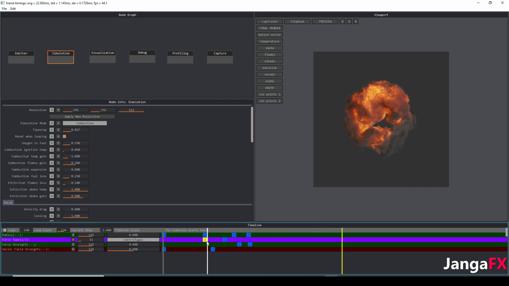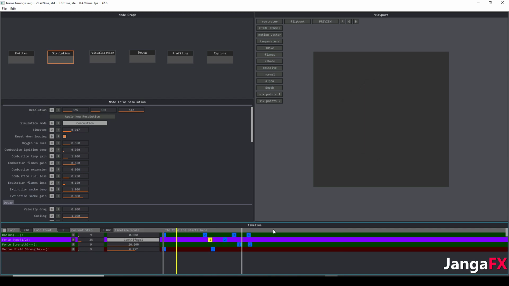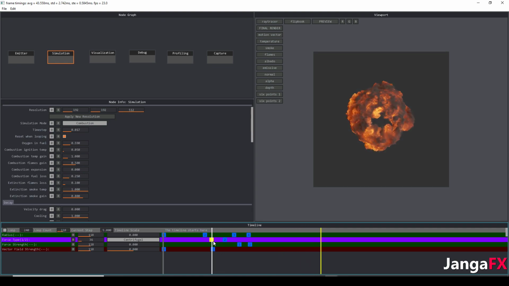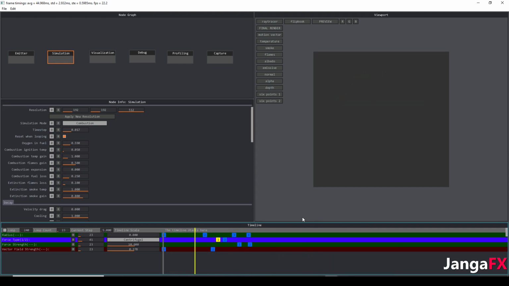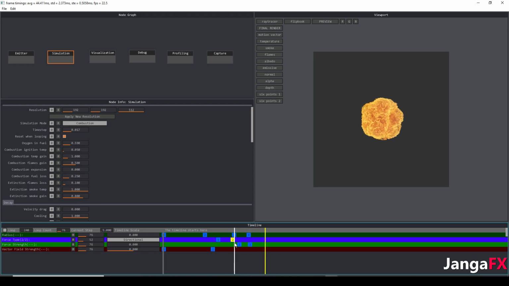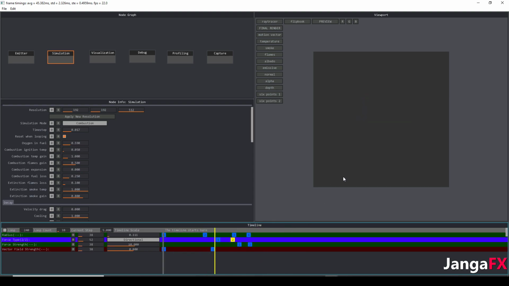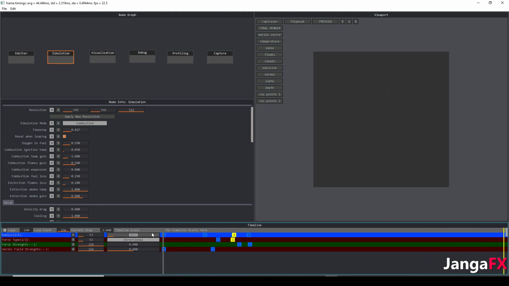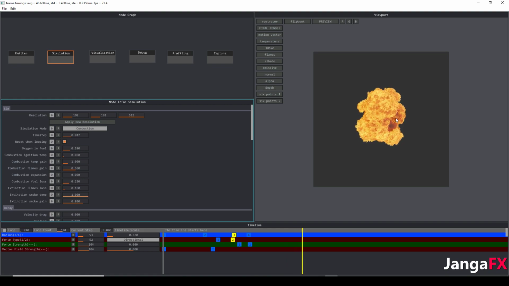So we'll go back to our centrifugal, and maybe we'll just bring this forward just a little bit, see how that changes it. So it's not enough. So we'll do something like that. Actually, we need to move this one. All right, so cool. Now we've got less of a round fireball. And now what we can do is lower our radius just a little bit. So maybe 0.32 or something. And so now we've got this. I think that this is a pretty good fireball for us to start with.